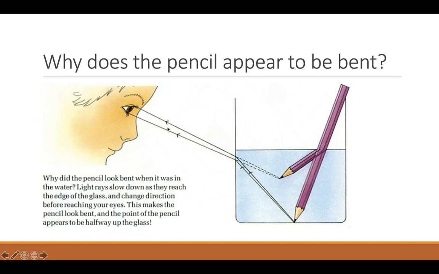So the light reaching the eye has been refracted. But the brain makes sense of the light as a straight line, because light normally travels in straight lines. So what we see is the pencil actually being here, because this is in line with our eyes, even though the pencil's here. Okay, so that's what's going on there. So hopefully you wrote something similar to that.